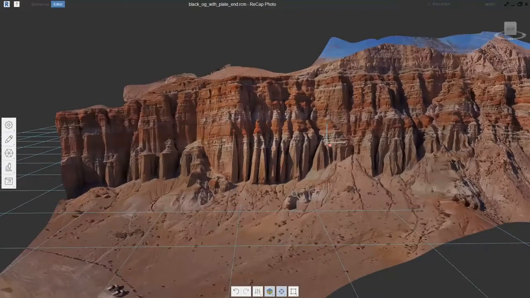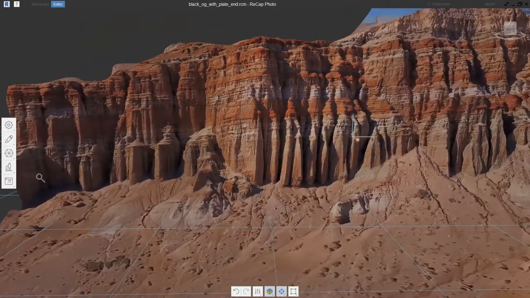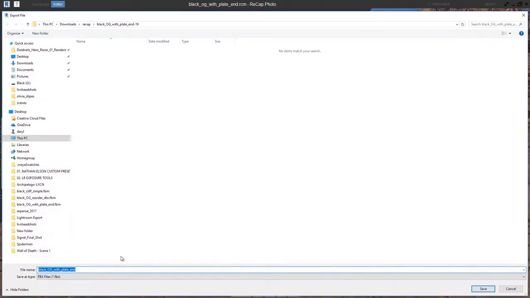So now we have a pretty high quality piece of photogrammetry that we can export out to start using in our next phase of our project. When we export this, we have a few different options. We can export an image, a turntable animation, or for this example, we're going to export out a model, specifically an FBX model, because we want to send this off to the next phase of our project, which is animation layout. So we'll go ahead and select that FBX file, and we'll just simply export this guy out.